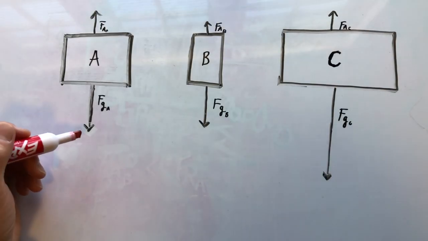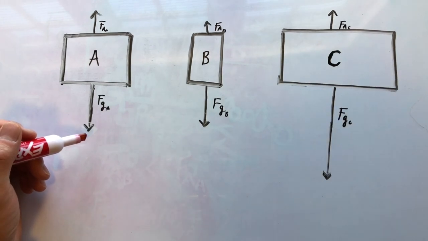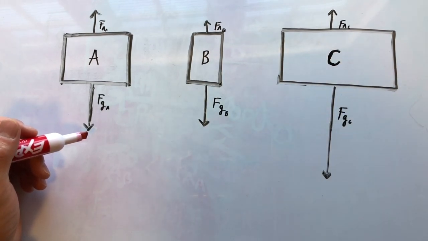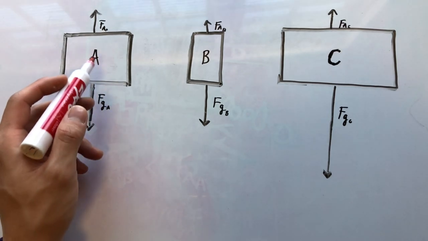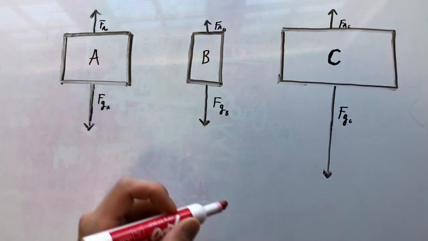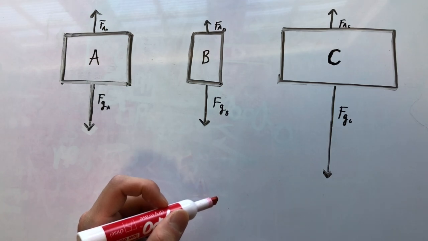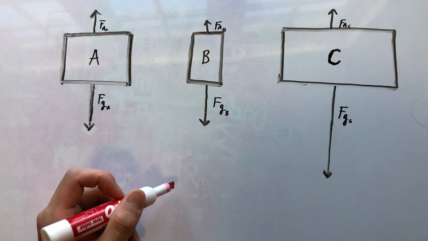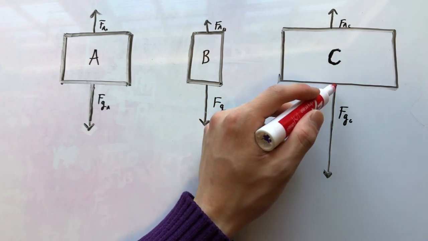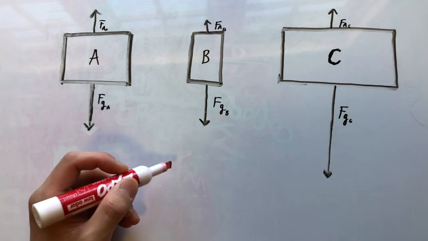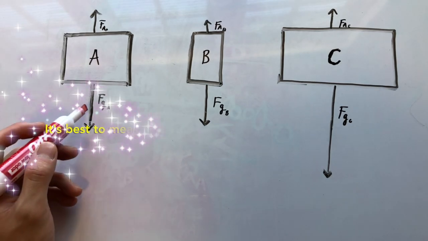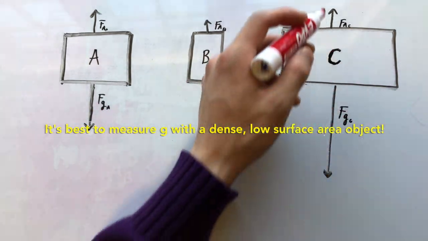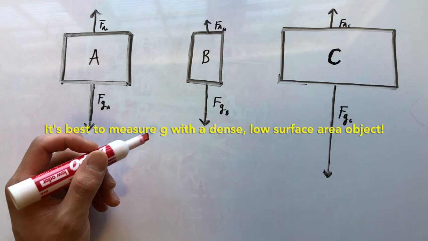To mitigate the effects of air resistance, one thing we can do is reduce the force of air resistance by decreasing an object's surface area. Notice from A to B, the object gets skinnier and therefore experiences less friction with the air and less air resistance. Also, we can increase an object's mass to increase the amount of gravity affecting it. The force of gravity here is stronger compared to the F of air resistance, and therefore it's going to be more resistant to the air resistance as it moves down.